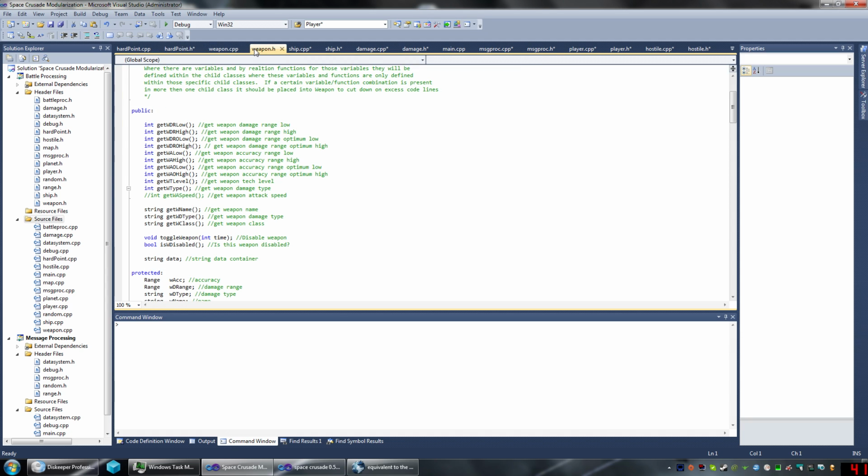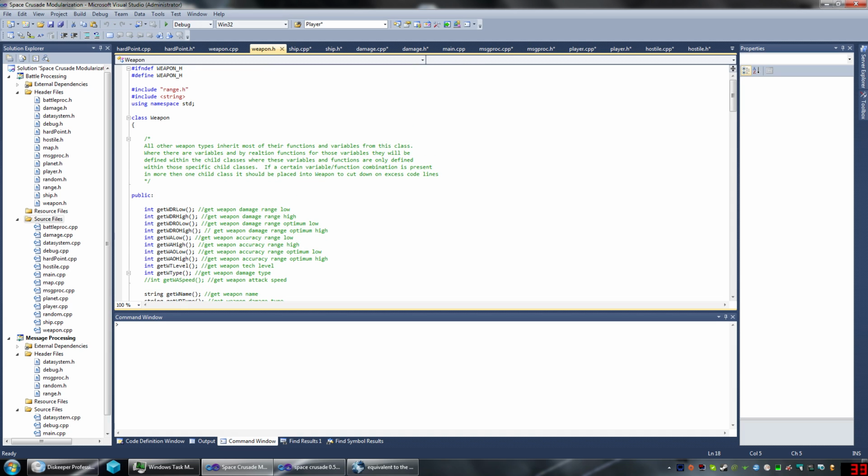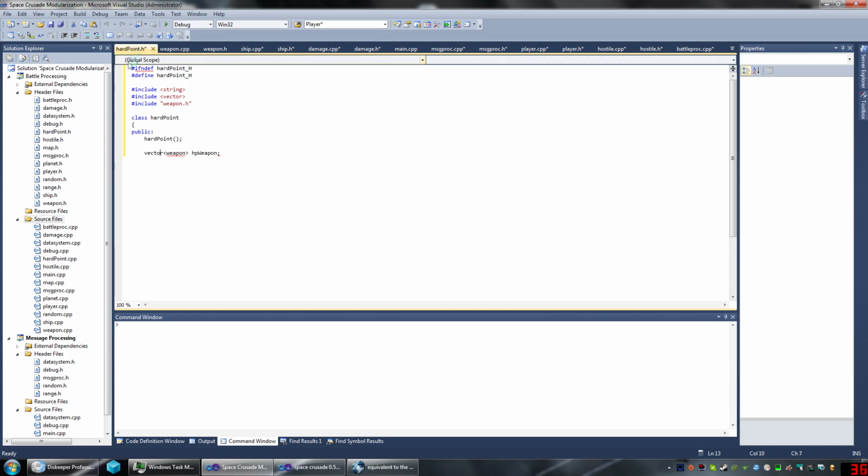Is it a capital H or a capital W for the weapon class? Yes, it is. I guess that's why it was working, or why it's not shown up correctly. Ah, crap, I closed the CPP. Open sesame. Change it to capital W then. So, weapon. Really? Oh, to end it off, yeah, okay.